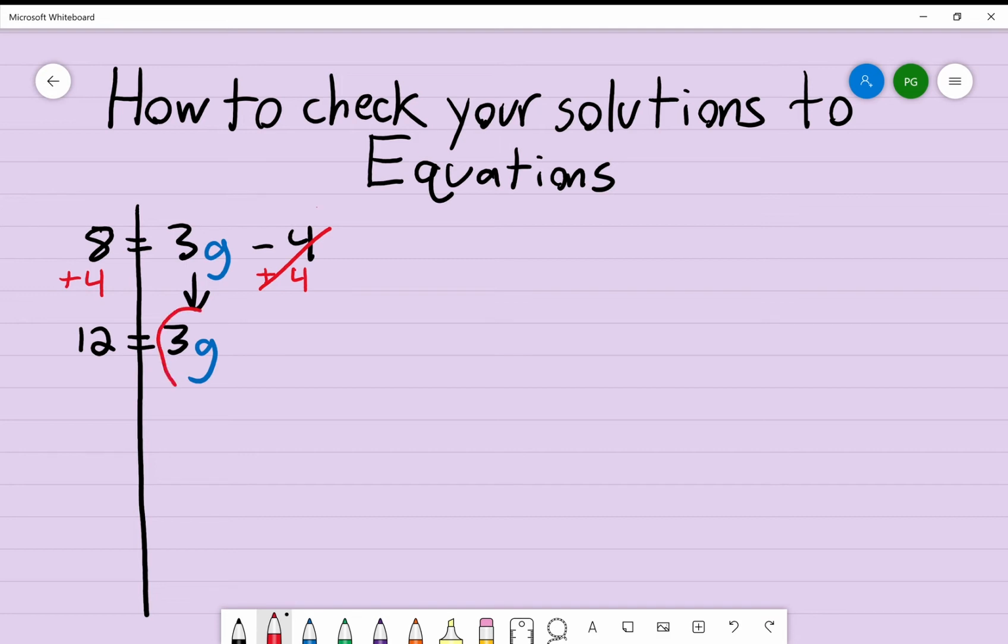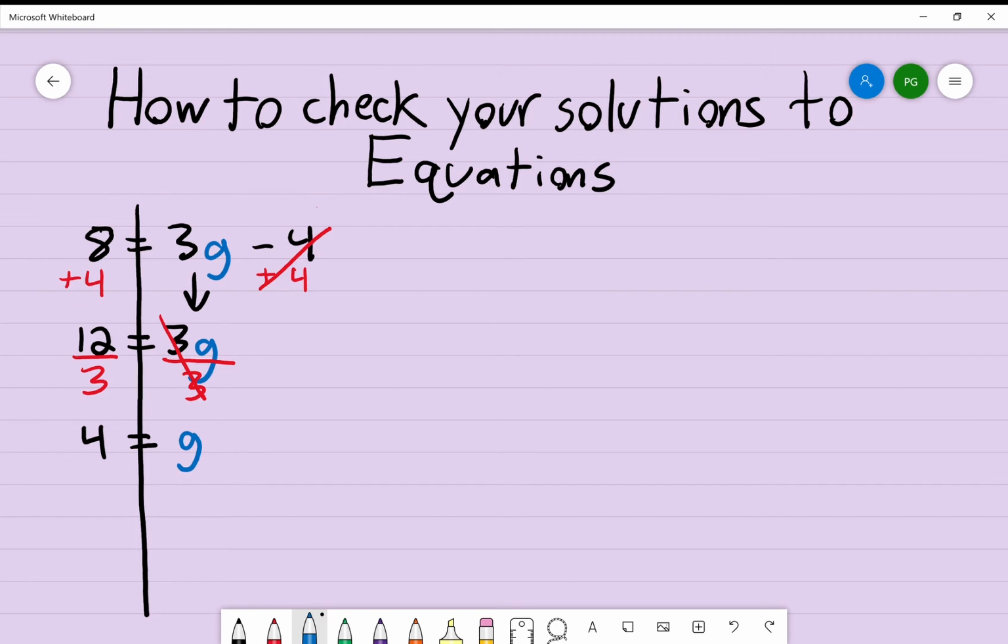I'm nearly done. Step 4 is to leave the variable alone. The 3 and the g right now are next to each other. If they're next to each other with no sign in between them, they are multiplying. So the opposite of multiplying by 3, if I want to eliminate, the opposite of multiply is divide. Remember, multiply and divide are opposites. Okay? Now, like I said, the opposite of multiply by 3 is divide by 3. And if I do it on one side, I have to do it on the other as well. Okay, 12 divided by 3 is 4. Bring down the equal sign, 3 divided by 3, it cancels out, it gives me the invisible number of 1. Bring down my g. My answer is 4.